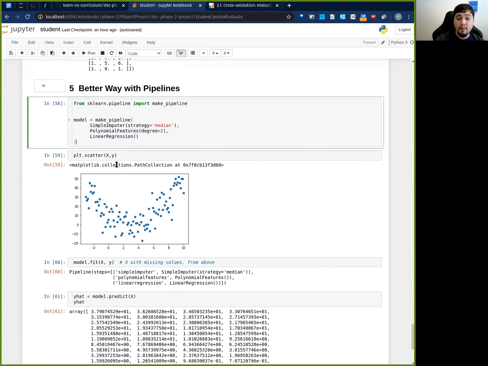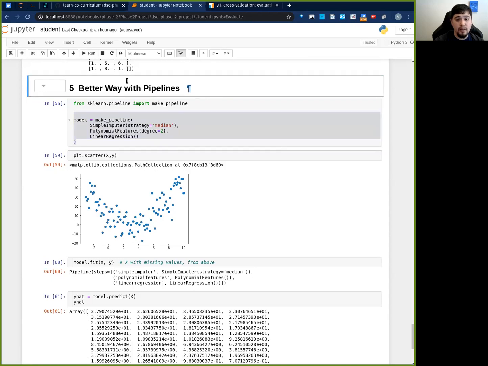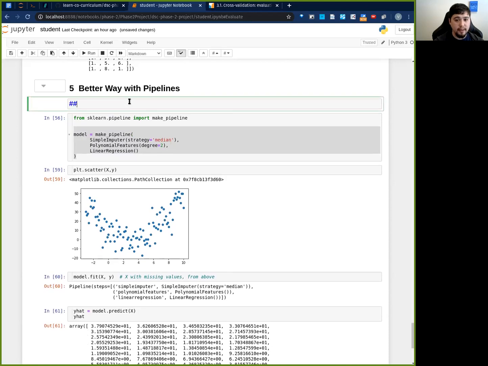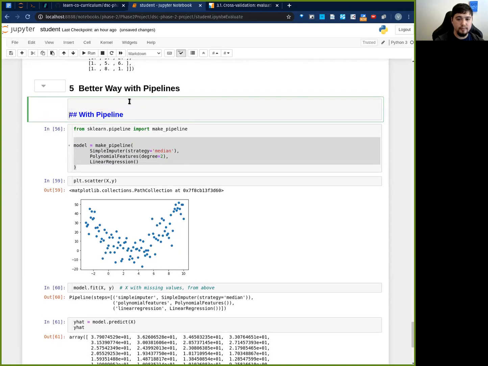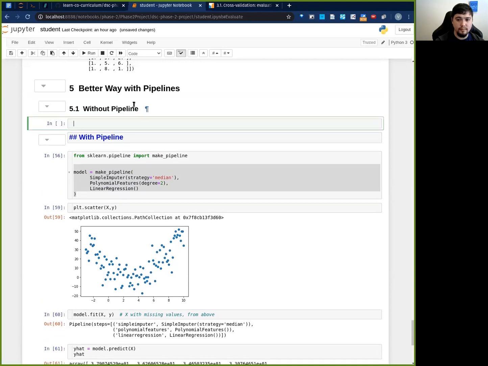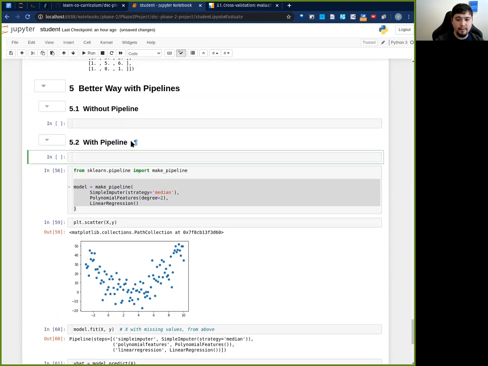Yeah, so maybe it helps if I show a little bit, like if you didn't use a pipeline, what would that mean? What does that look like? Well, what I have to do for this same exact process, so say this is kind of like with a pipeline. It's going to be without pipeline. Okay, so I got this nice thing here.